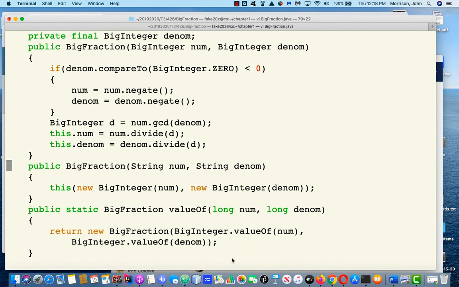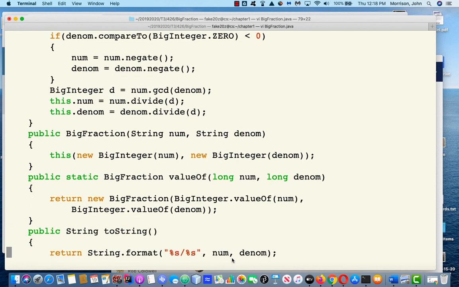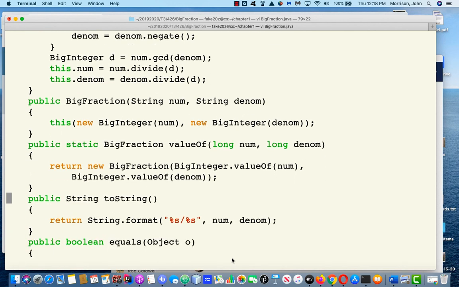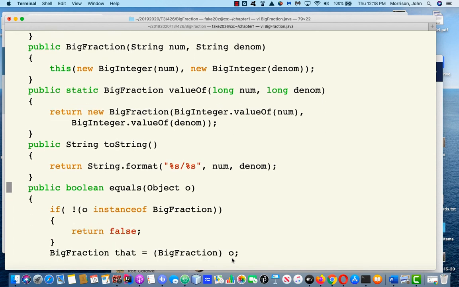So we kind of look like BigInteger. We just take two strings instead of one. We created a valueOf static factory method that you pass in two longs and it turns it into a nice big fraction. We created a toString method. Okay, we created that last time.